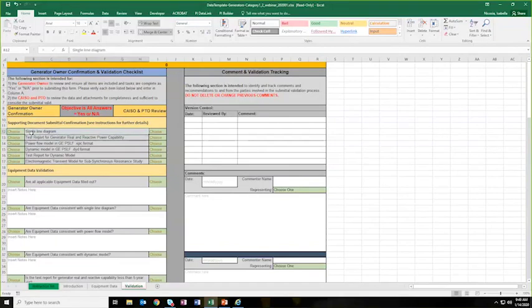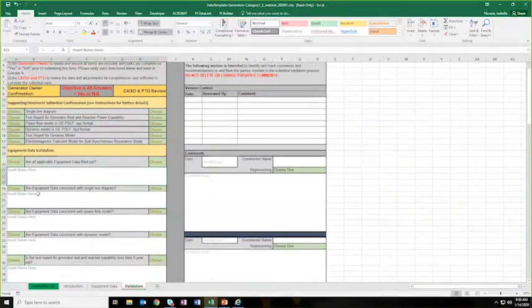And did you include a single line diagram? Say yes or no. They all have an NA as an option, but for some of them, it cannot be NA. For the single line diagram, you should always provide a single line diagram. Test report: if it's not required, then you put not applicable, NA, there. Power flow model, dynamic model, test report, and EMT model. So select yes, no, or not applicable here. Make sure you submit all the required information to avoid any penalty.